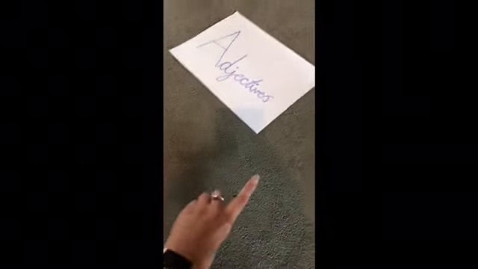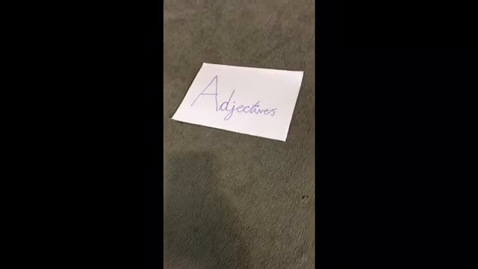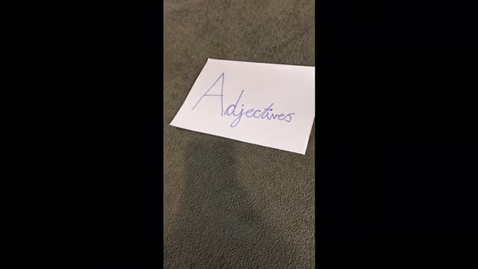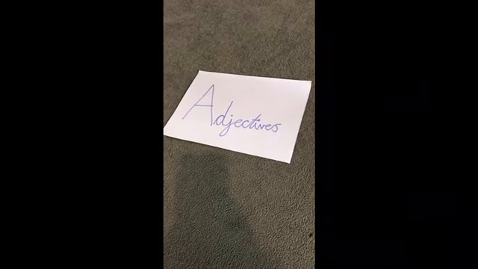Now if you are a Year 2 and you're playing, we will also be looking at adverbs, and there is a challenge for you to look at conjunctions and sentence starters. So we'll start with adjectives, and we need to think first, what is an adjective? An adjective is a describing word, and it's used to describe a noun, something that you can touch, okay? Have a think in your head now of some adjectives that we might use to describe a noun, and then we are going to write down 3, but at home you can choose to do more than 3.